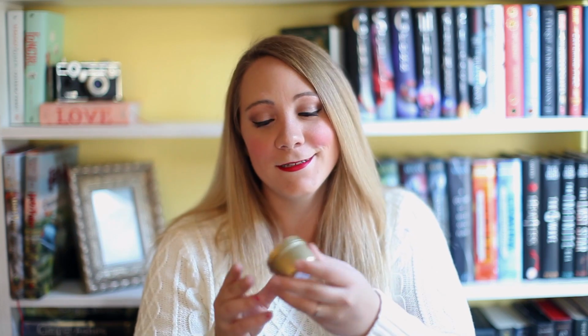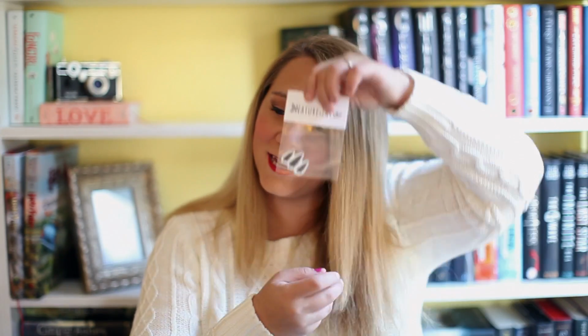A lot of people like floral candles. I'm on the opposite. I like a lot of candy smelling candles, and I also like a lot of rich, deep smelling candles. My favorite candle is Marshmallow Fireside, and this kind of smells like it. So I'm burning this. It goes perfectly with the book because the book is set in Montana in woodsy areas, and they talk about the woods a lot. So that goes perfectly, and it's a pretty generous size. That's pretty good.